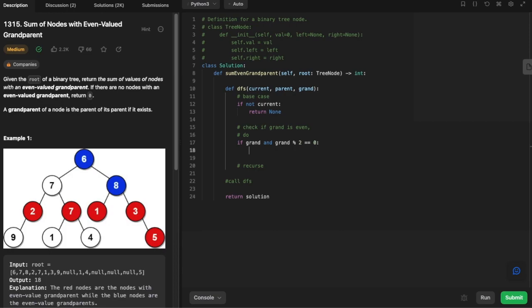Now, I have a mistake here. We need the value from grand. Modulus on a tree node type is not going to get us anything. It's going to get us an error. Now, at our do something step here, this is a little trickier, because what is it we want to do? We want to add to our total value that we're trying to return, or solution value. So in this example problem, we need to get the value of 18.